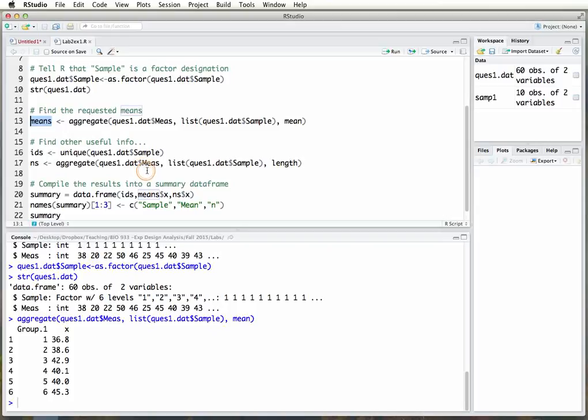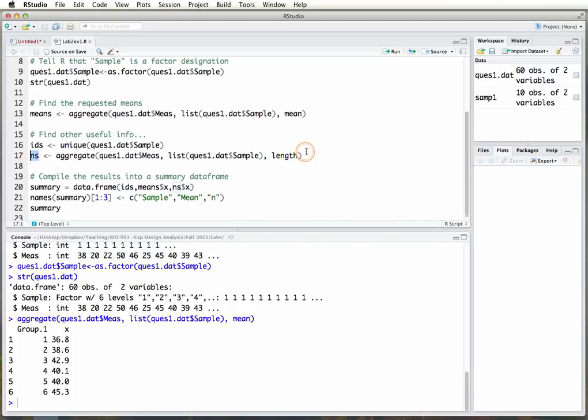And I can do other things. I can use this unique function that's going to go down the sample column and find all the unique IDs, and these are going to be my IDs that I can assign to an object named IDs. I can also find the lengths of each of these subsets and assign them to an object I'm calling ends. This is giving me my sample size for each.